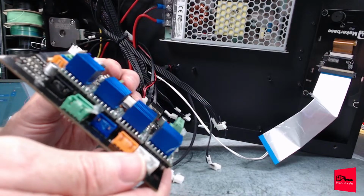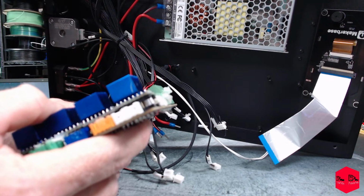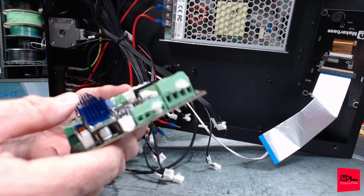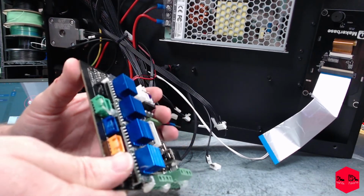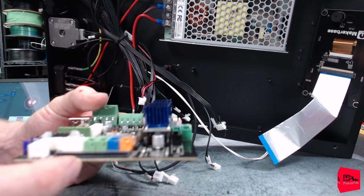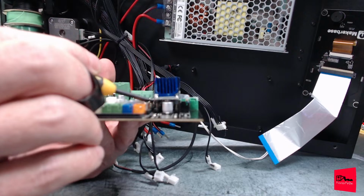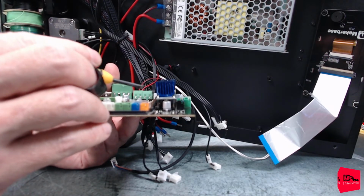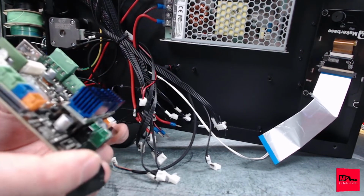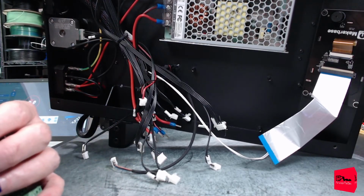Even if we desolder these and get them off, man, that's reattaching new pins to every one of them. I mean, I have them, but that is a ton of work. Why would you do that? Yeah, you can. Look how crooked. Can you see how crooked this side is compared to this side? Okay, that's a little better. I just don't understand why you would reinvent the wheel like that.